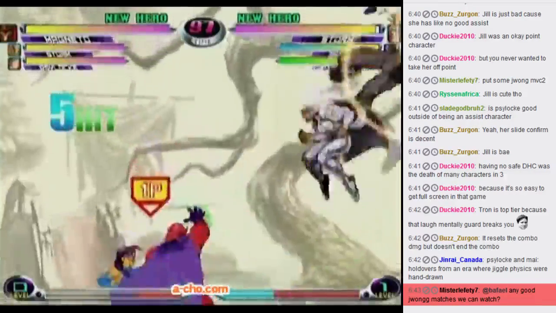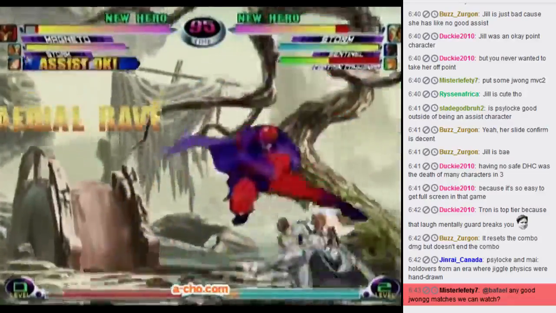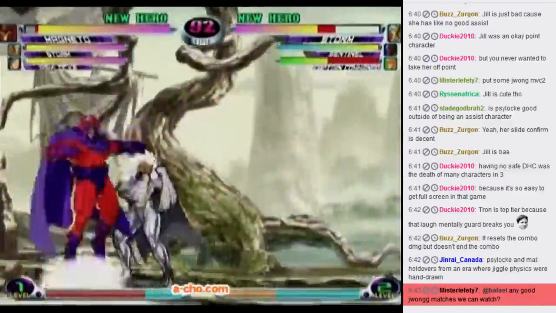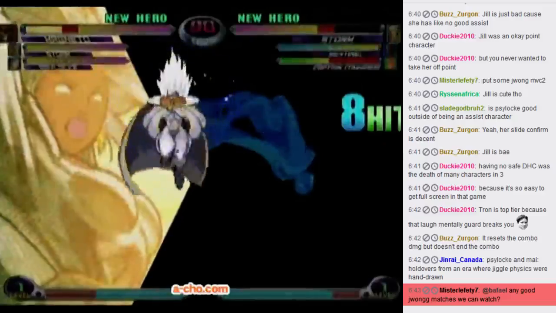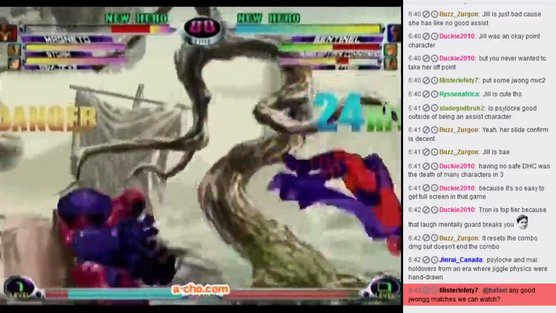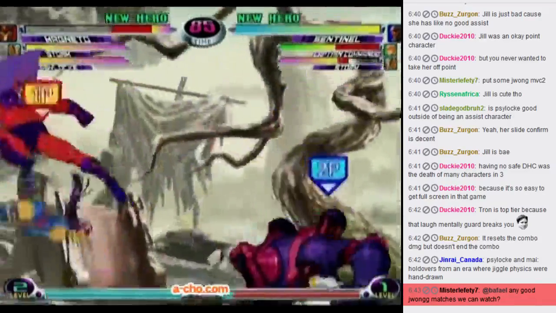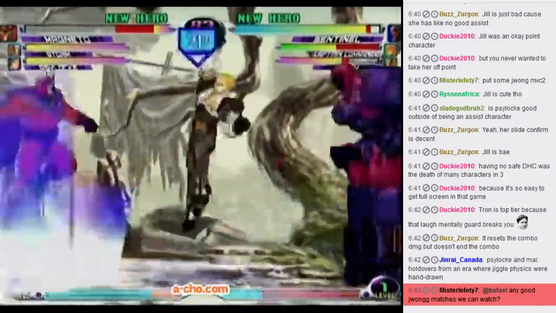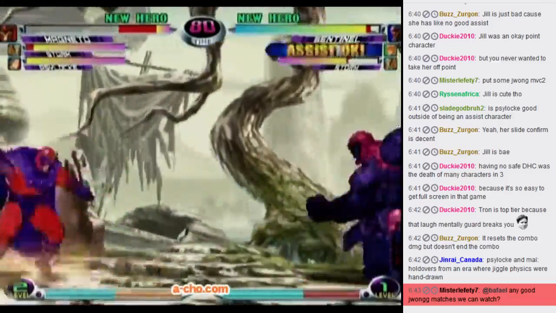I think that down light kick is supposed to be really, really busted. I think it's got an abnormally fast startup. I'm pretty sure Marvel 2 is the game that Microsoft started on. Isn't that kind of weird to think about? I mean, started on is a bit strong. I think he started on Street Fighter 2. But I think this is the game he came to Street Fighter 4 from.